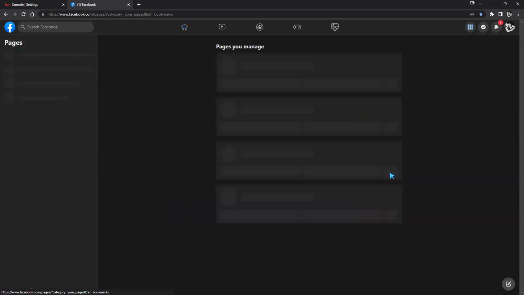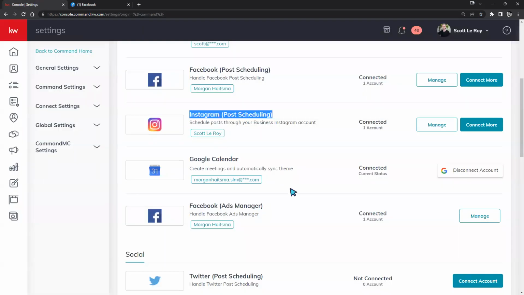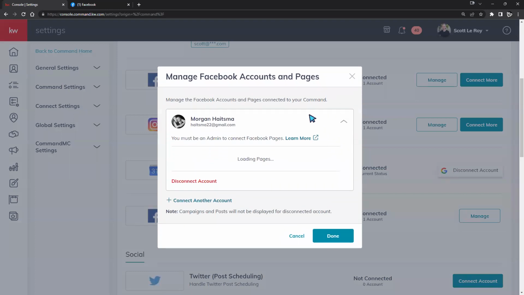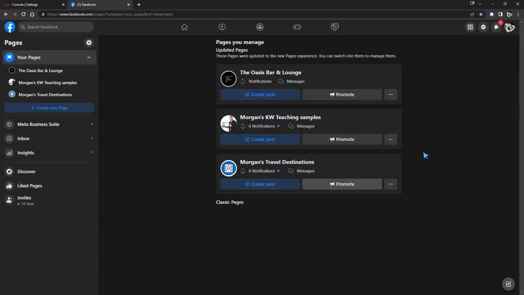Now, when I click on pages right here, it'll bring me up to the three business pages that I have created within my personal account right here. And again, those should reflect those three connections that I connected within my ads manager right here. So again, you'll see that those are the same business pages on my personal account. Once we jump into our business page, we'll give our title a click here.